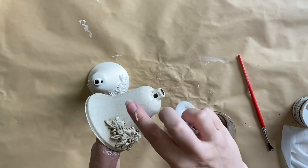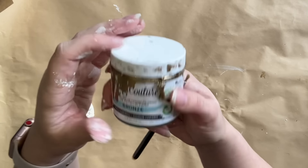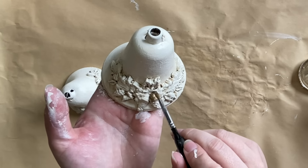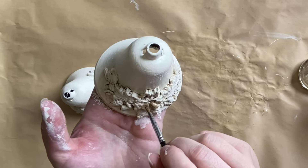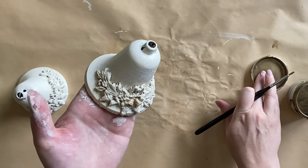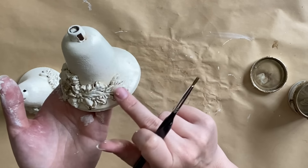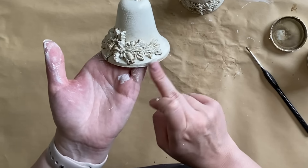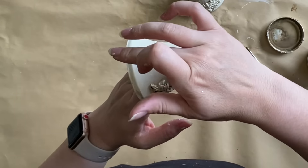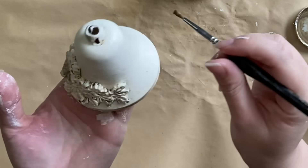I'll be repeating the same process on both bells, and then once the glaze is dry I'm going to use Paint Couture's Bronze Luxe Metallic, focusing first on the little bells we added in the center, then getting a little bit of that bronze on my finger and running it over the details of our castings to highlight them. I'm also going to run it around the base of the bell, and then take my small artist brush and add that bronze to just the top part of the bell.